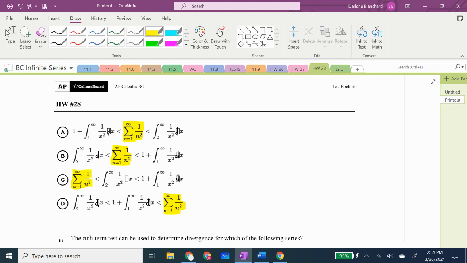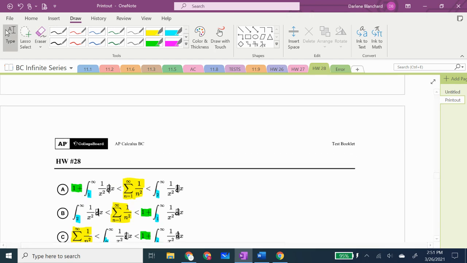Now, if I take a look at my integrals, I will notice that I have some starting at 1 and some starting at 2. On top of that, I have a little plus 1 floating around on some of them. So let me emphasize the plus 1s where they show up. And then I want to pay attention to whether the integral is beginning with a 1 or a 2. And I found a d I did not put in. There we go.